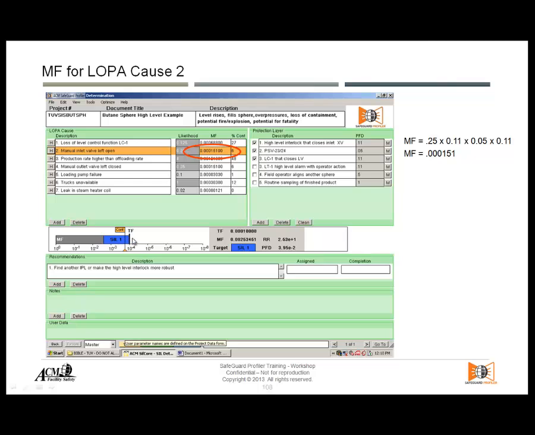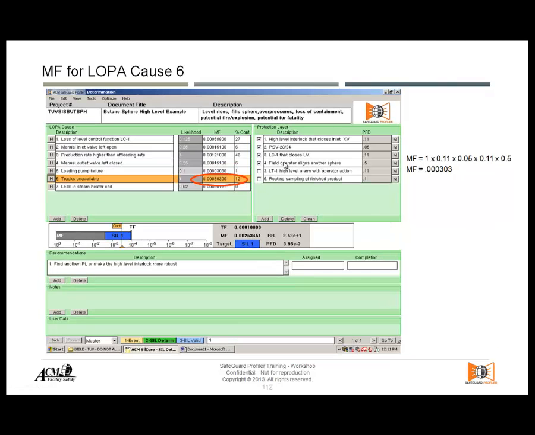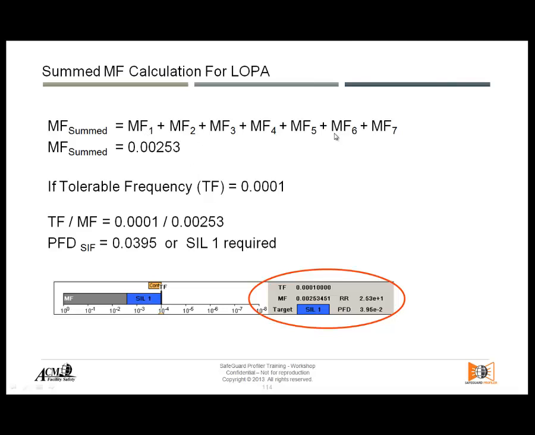It is just a graphical representation again of a gap: my mitigated frequency, here in the gray column, and this bar has to go all the way and become equal to TF. So the idea is to have TF equal to MF, so that I can say that I achieved, or that my total frequency target was met. In this case I still have a gap. So I go through all those initiating events with their likelihoods and safeguards and come up with their mitigated frequencies, and then I add them all together. So the mitigated frequencies are 1, 2, 3 up to 7, and then I sum them. Then I have my TF over MF, and I come up with the probability of failure on demand of a SIL 1 required for a safety instrumented function.